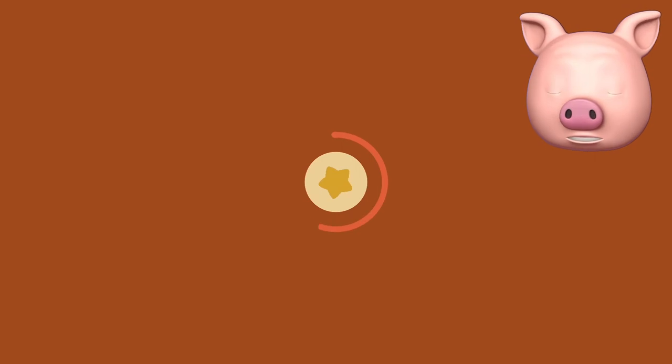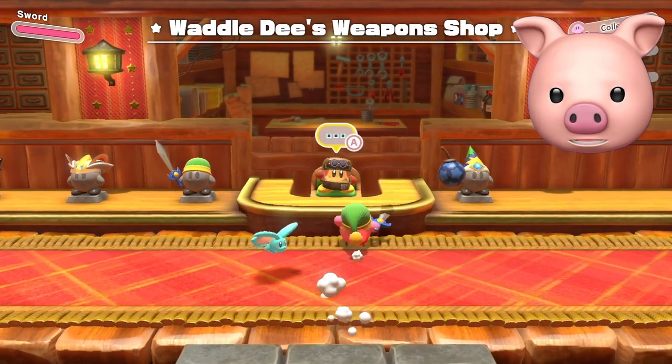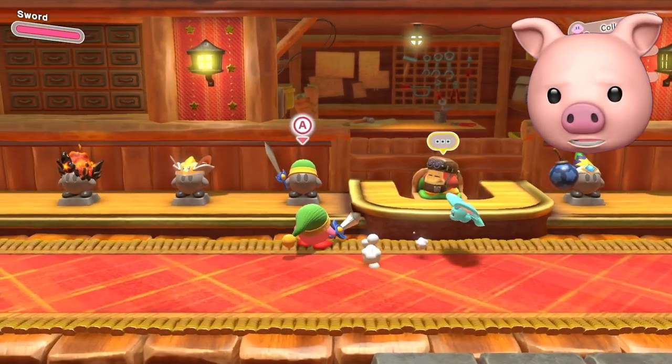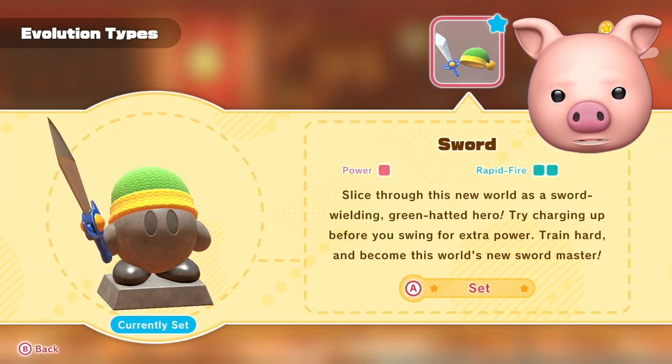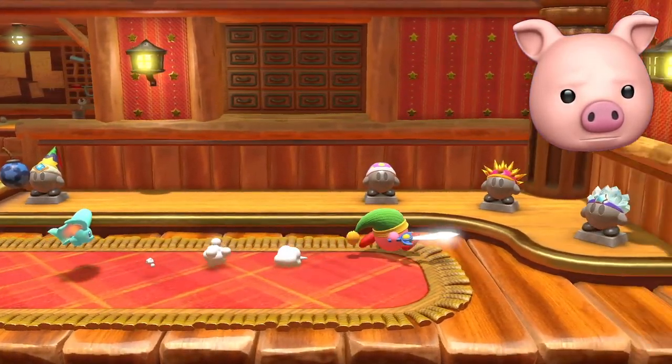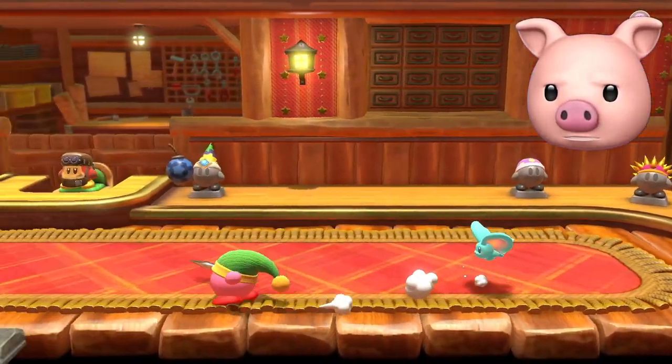Now we have a star so we can unlock upgrades. Let's see what he's got to say. Charge. Okay, yeah, same thing. But can I go here and now can I upgrade? No. So where do we get these blueprints?